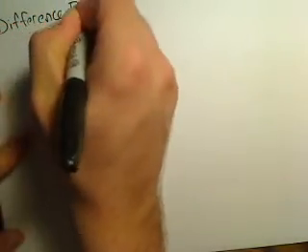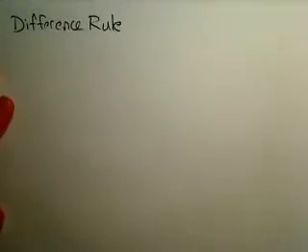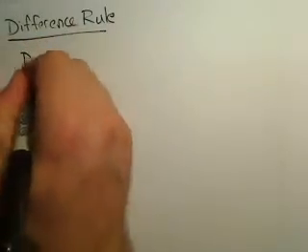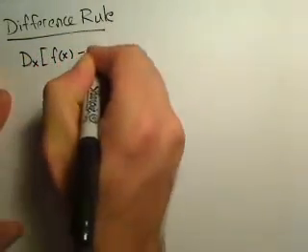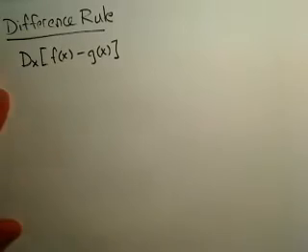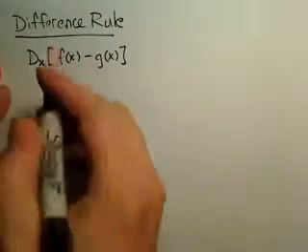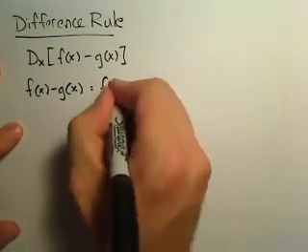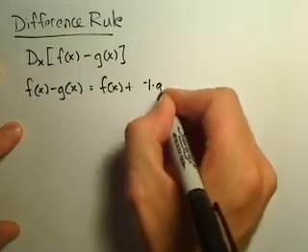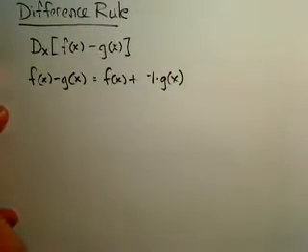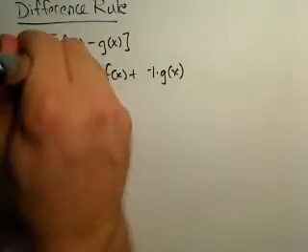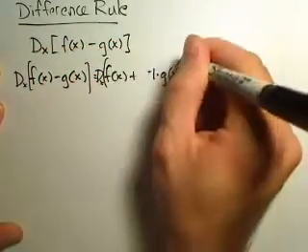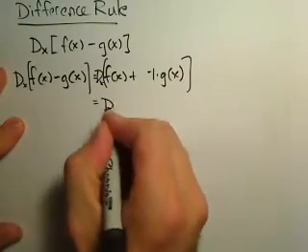Last up is the difference rule, at least for this video. This is the difference rule. So now it's just, instead of adding, we're subtracting. And here we can actually cheat a bit. We don't have to go through the limits anymore, because really f of x minus g of x is f of x plus -1 times g of x. And so what we're looking at, we go taking the derivatives of each side, by sum rule.